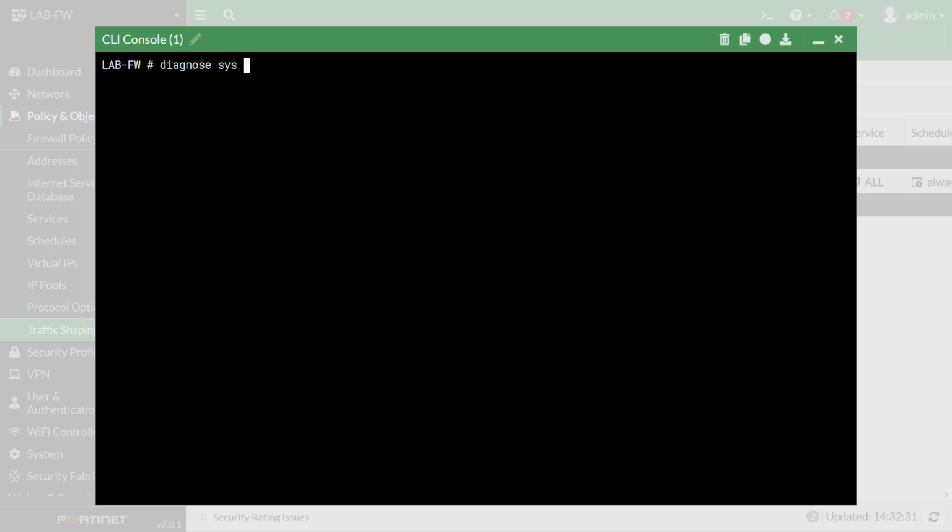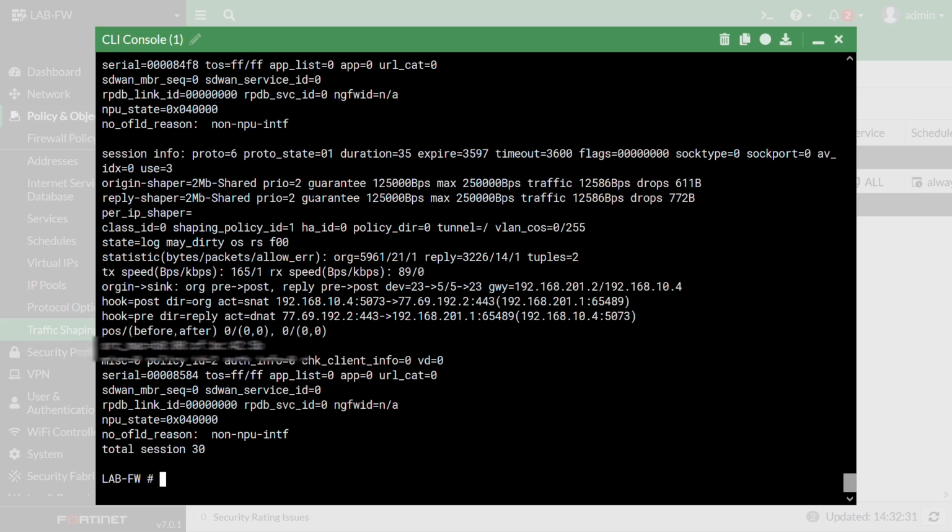Diagnose system session filter src 192.168.10.4, destination port 443, then diagnose system session list. So let's look at one session's details.